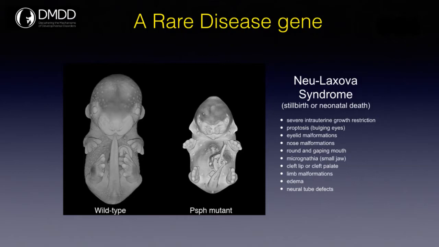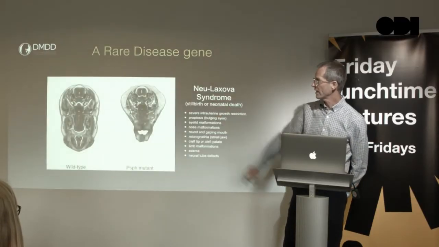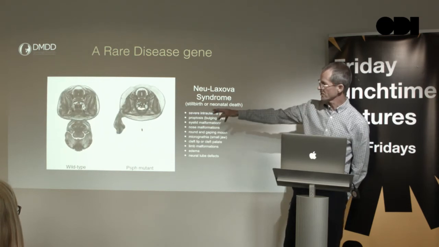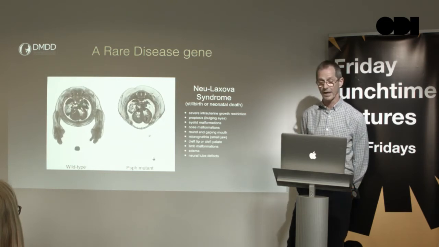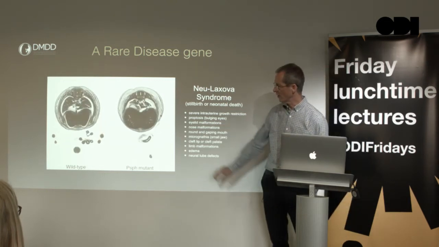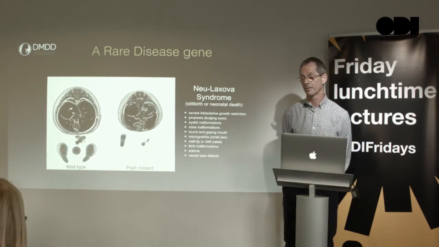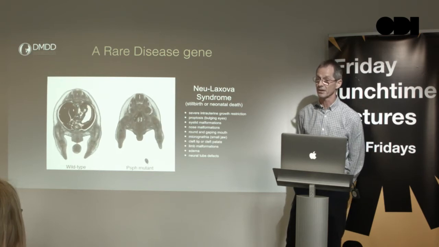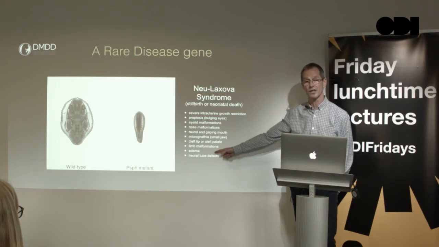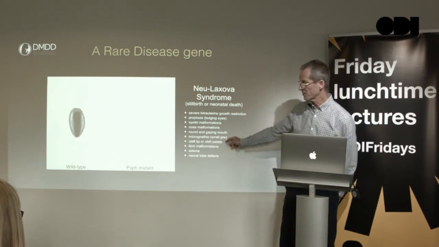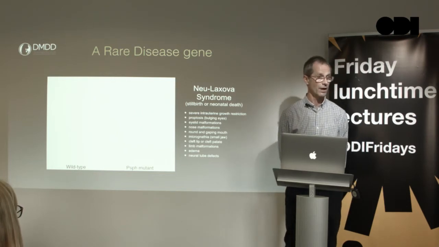And by analyzing it at the level of detail that we do, we can visualize within the embryo, and this shows you the sorts of original image data from which those 3D models were obtained. By studying these in detail, we can flag all of the different things that affect this embryo. In this particular case, we've been able to show that in addition to this list of abnormalities that you see here, these sorts of mutations that cause this syndrome have profound effects on early development of the heart in the embryo.